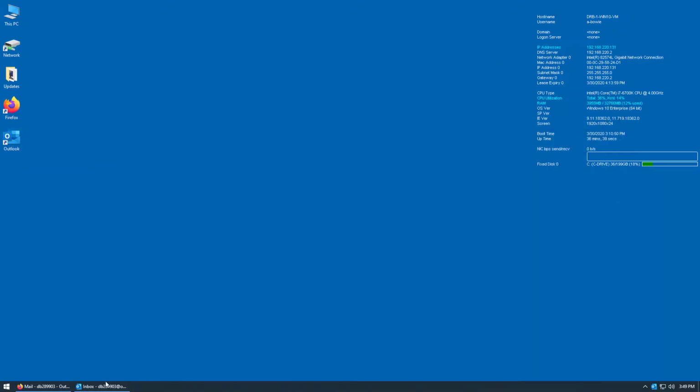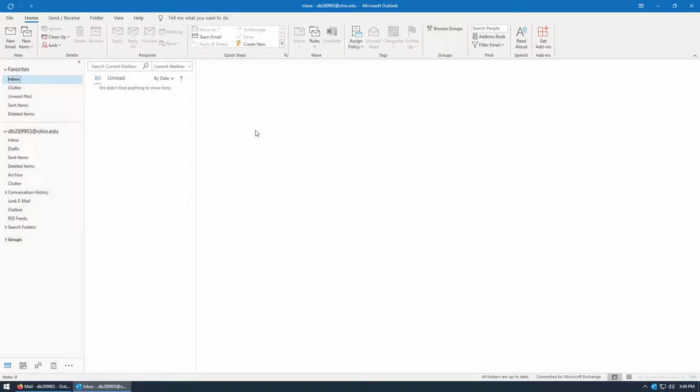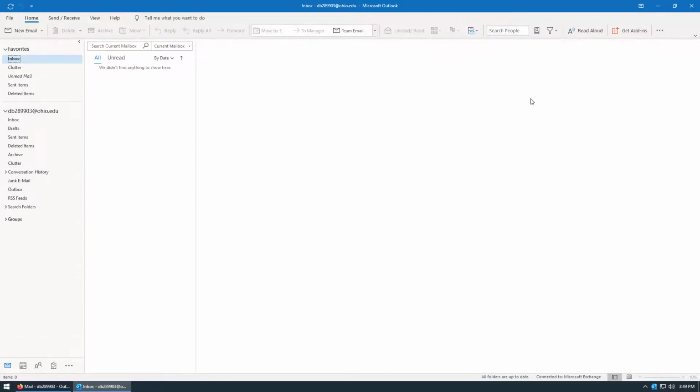Let's have a little look at the desktop client, which I've also set up here. Same account, so it should look relatively similar. You can see we get a number more buttons up here at the top, and if it disturbs you that there's so many buttons, there's a little up arrow here, and we can get a much smaller version of that, which is a little easier to work with.